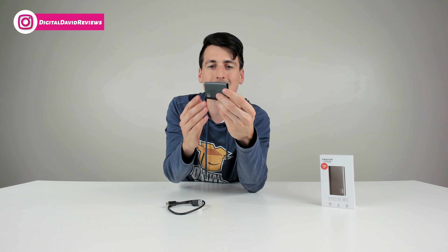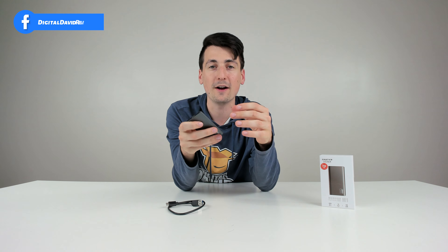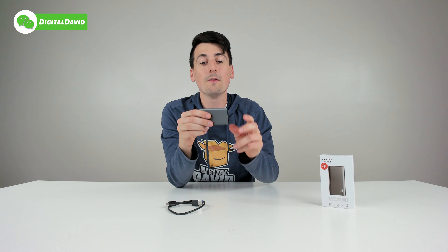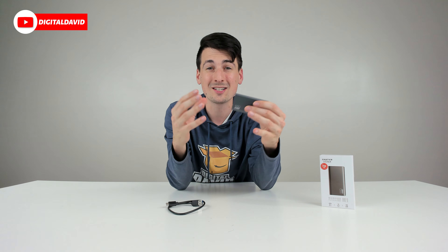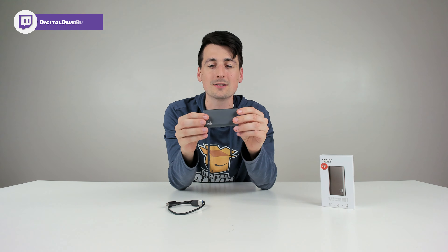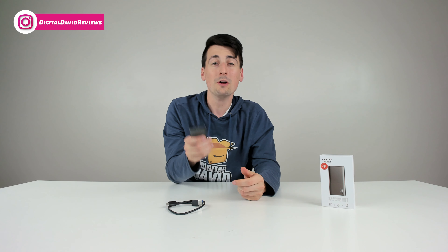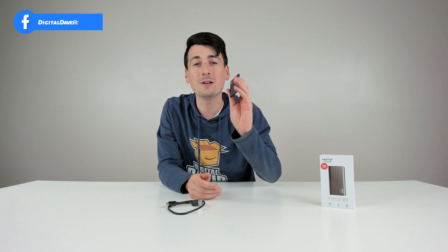My final thoughts after using this solid state drive: the thing I like best is the design — very slim and compact, it looks great and is highly portable. You can put this in your purse, pocket, wallet, gym bag, briefcase, or backpack. I highly recommend getting a solid state drive versus a disk drive — you'll see much better performance, better designs since they're smaller, less power consumption, and no moving parts so they're more durable. That said, there are faster drives available on the market, but you get what you pay for — you have to find that balance between performance and price.